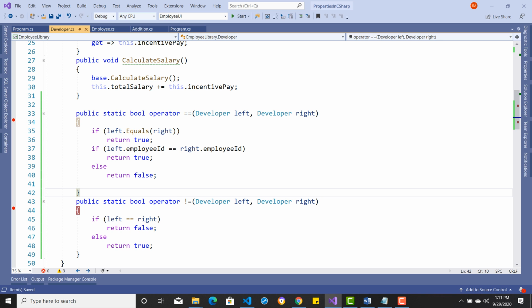Remember always that this is another type of polymorphism where you are applying this equality sign on the two different instances of developer, isn't it? So right now you have got equal operator, not equal operator, both implemented here. But remember, it has to be a static because it is not called on the instance. It's not left dot equal. It's just that we use the equality operator on the left hand side. There is one instance, right hand side there is another instance. So this should return me true or false in this way, I'm thinking.